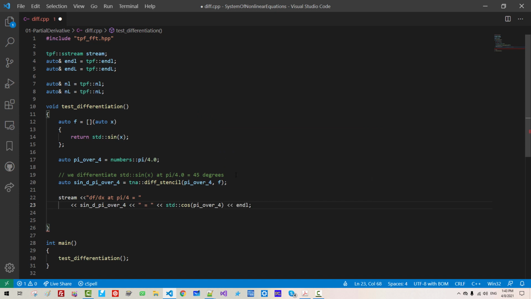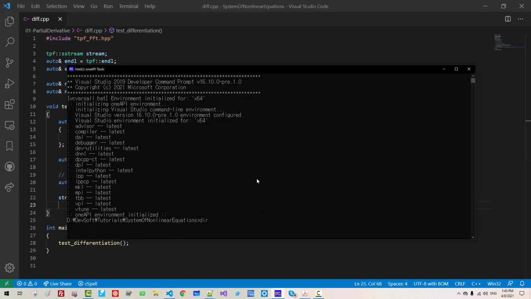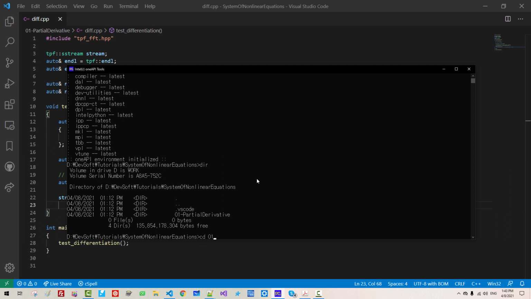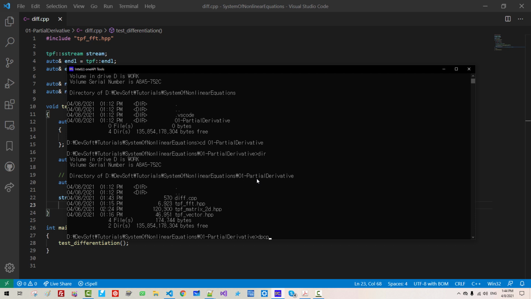Now start command prompt, dir, cd 01 partial derivative, then the build command with C++20, diff.cpp, tbb, malloc, oc.lib, o d.exe.